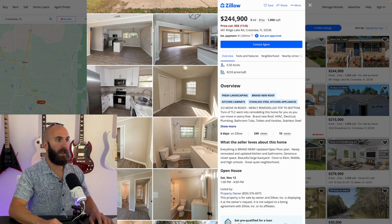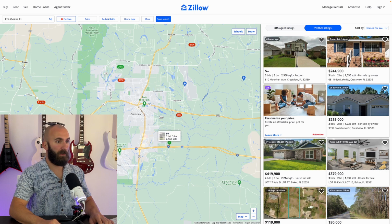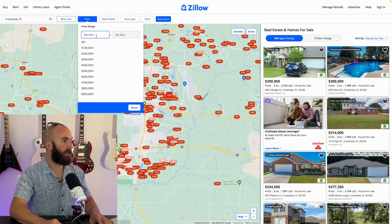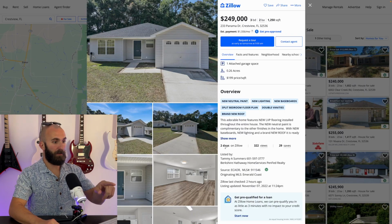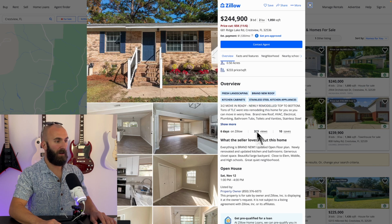So for a home at the 245 price point, which is very low for this area, that is an extraordinarily low amount of views compared to what an agent listing would get here on Zillow. And I'm just going to flip that over and show you real quick. So, okay, so that was 245. Let's just quickly do this price. So we're just going to go 10 up and 10 down. All right, here's a perfect example right here. This one's 2 days on and has almost the same amount of views as this house right here. Okay, 6 days, almost the same views.